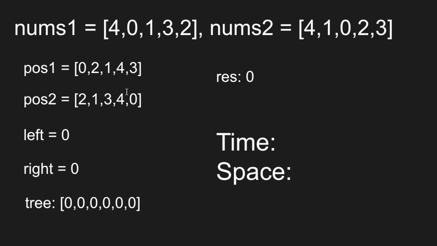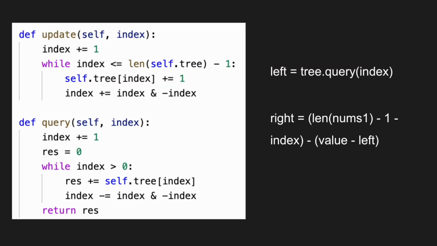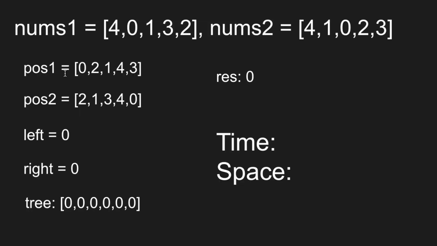So let's go through this example real quick. Now, I'm not going to go through step by step the query function and the index function, but you guys can track it on your own if you want to. But first, we will start at index 0, and we realize that the left has 0, and we need to update the tree, and then the right has 4. And 4 times 0 is 0, so we don't add anything to result.